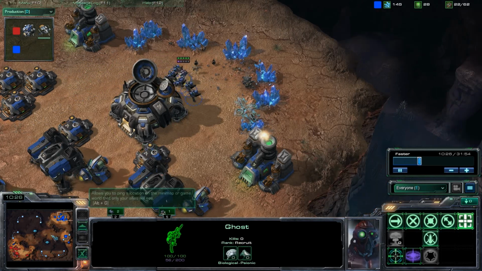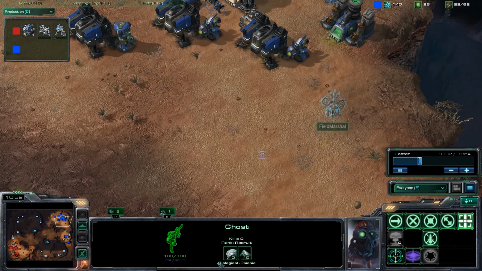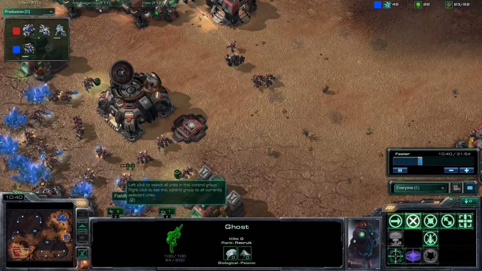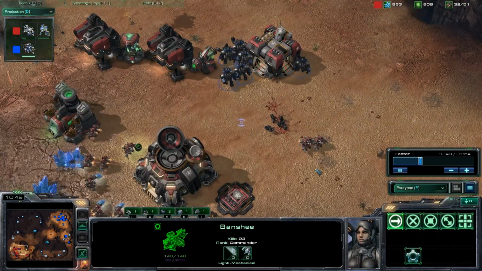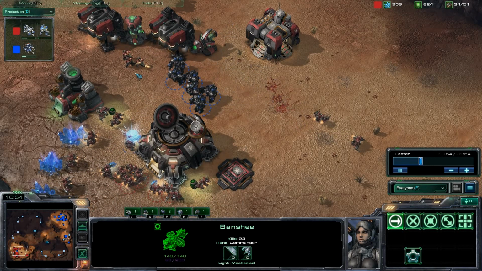My Ghost is sitting here waiting for his EMP. Marauders do a great job. Banshee scouting away, just kiting away so that he can do what he can. These Marauders rushing forward once again, doing as much damage as possible. That Banshee still all over the place. So we've got this nice 2-pronged action here. I'm focusing heavily on my Marauders right now because I don't see that Banshee. It seems to have run away.